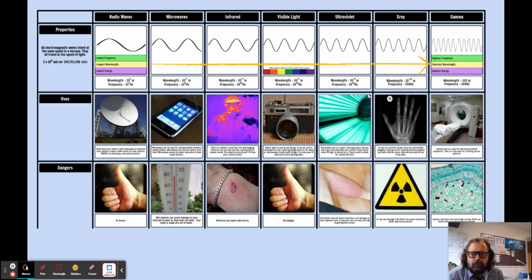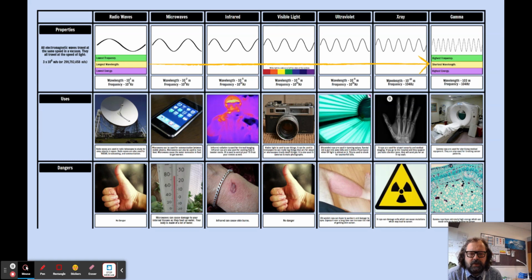Once you know the order, it's also really important that you know both the use and any dangers that these waves have. Okay, so things like radio waves are used for transmitting TV and radio signals. Microwaves are used to heat up food and to communicate with satellites and in mobile phones. Infrared is heat. Remember, we can take photos that have sensors that are sensitive to infrared radiation, and that's used for applications like looking for people trapped after an earthquake.